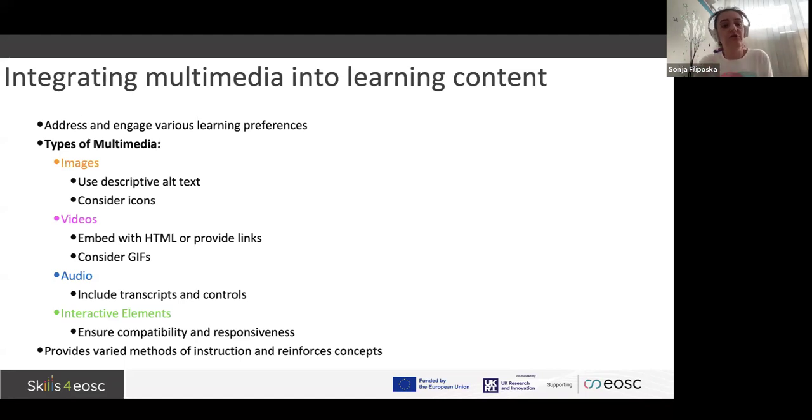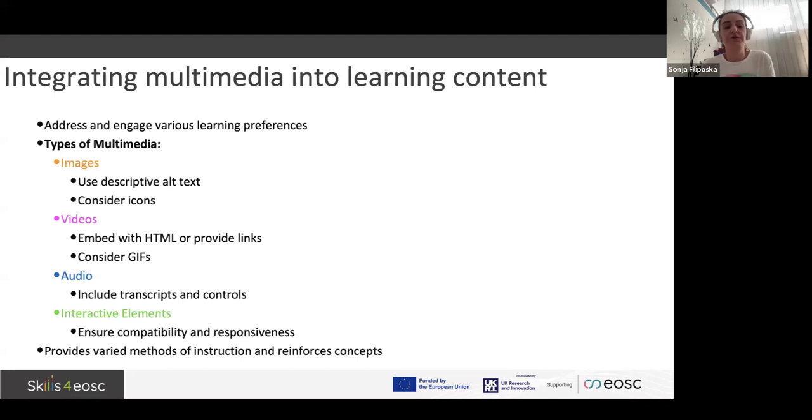For videos, try to embed them in the content, but also provide links to download them separately. Consider GIFs, because this is very trendy now, especially with the younger audience, if you have a younger audience. For audios, don't forget the transcripts and the control of the audio for the speed, start, and pause, and things like that.